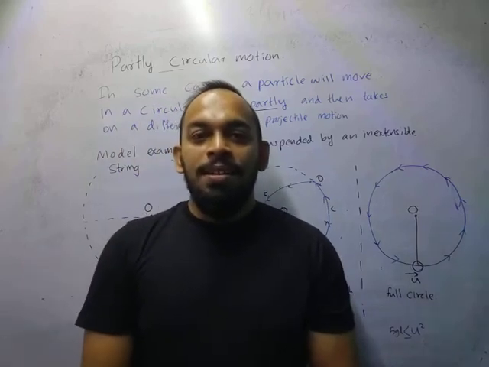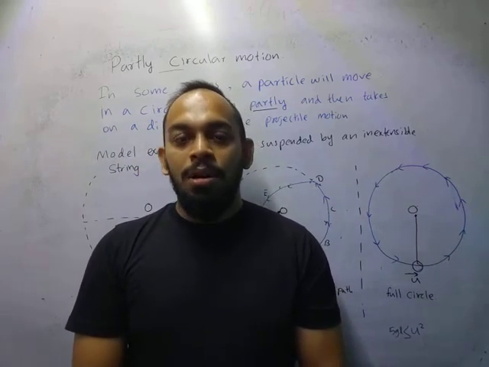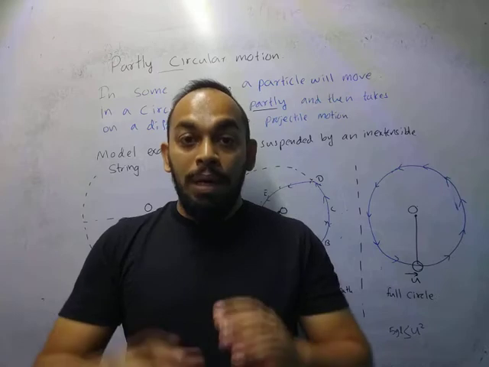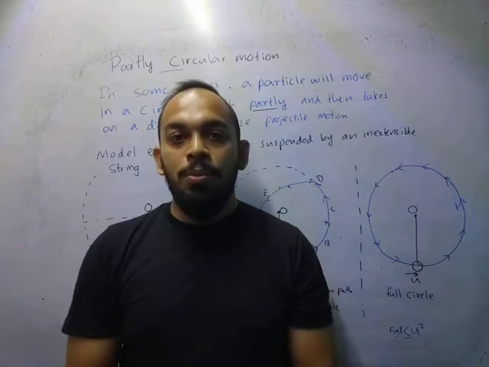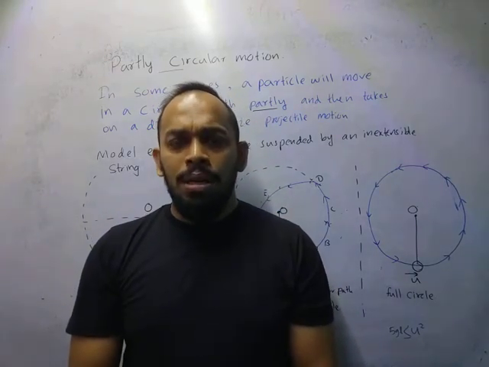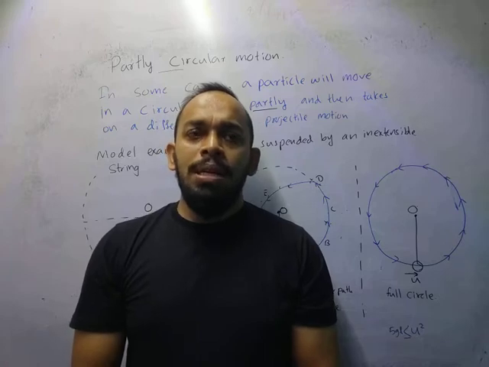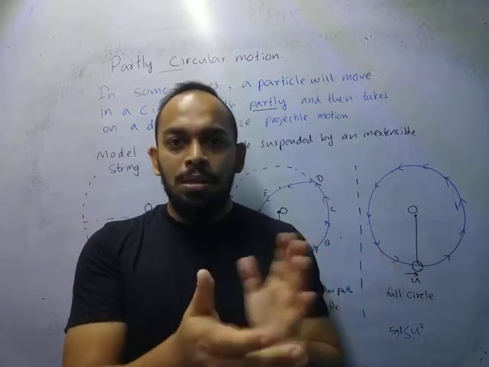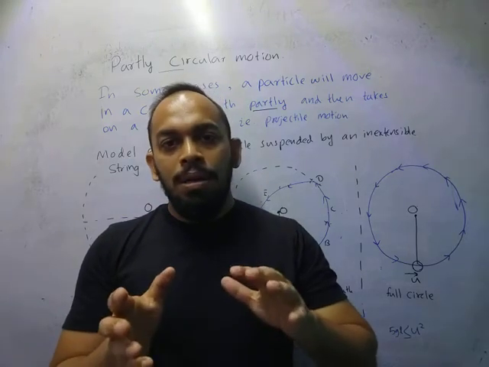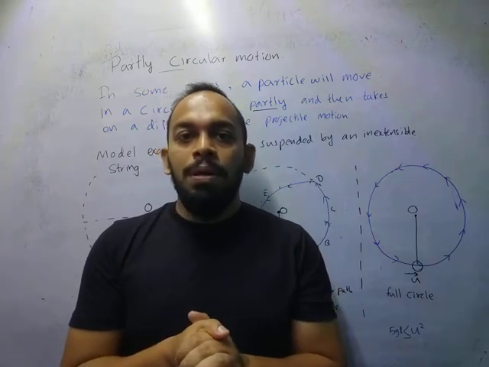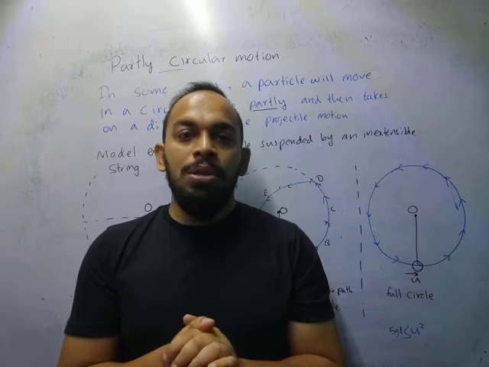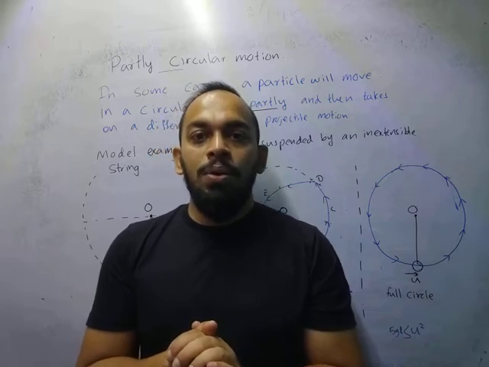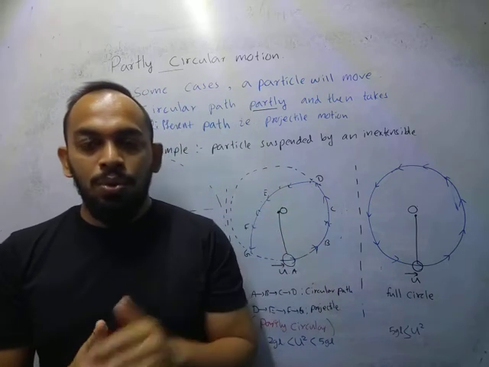Hello guys. This is another model for vertical circular motion, a particle that moves in a vertical circular motion. It's a very important example, but we didn't see questions from these sorts of models for the last couple of years. They came up before 2010, especially in a 2005 A-level question. Please go through that and see.